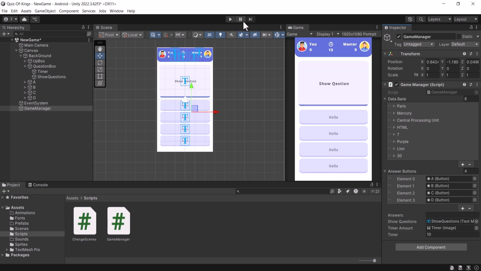Run the game, and as you can see, the timer image starts decreasing and reaches 0 in 10 seconds.